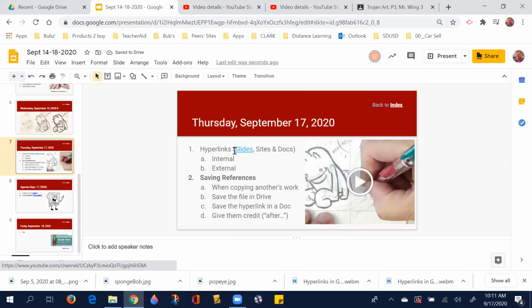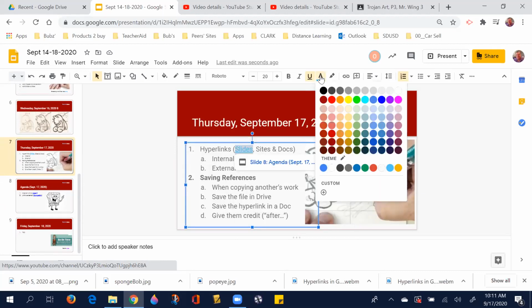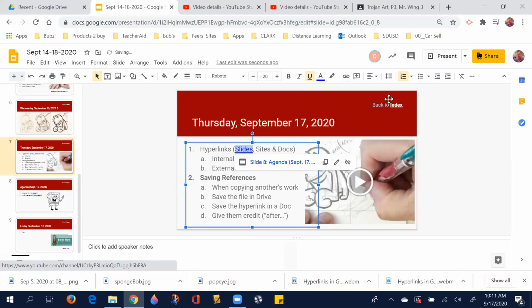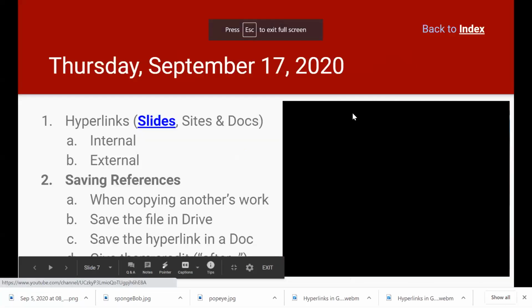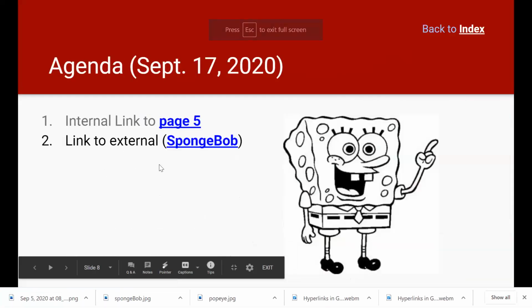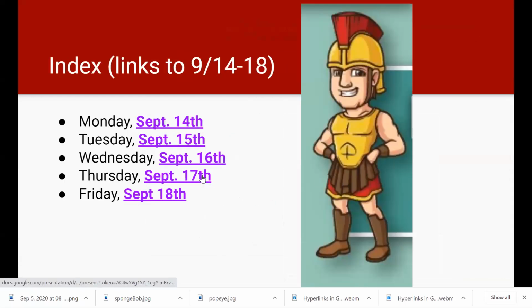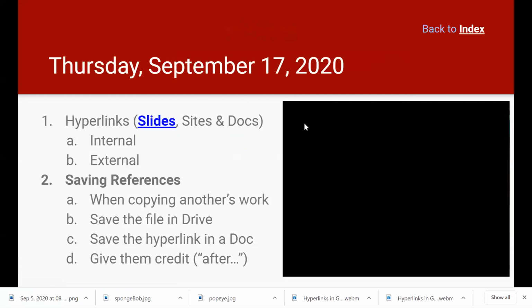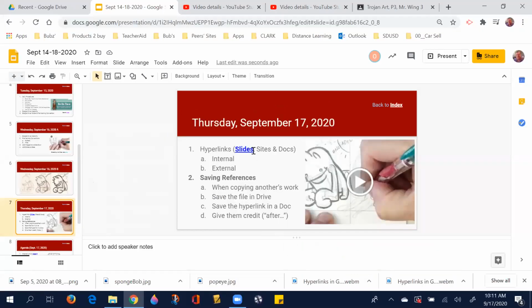Now I don't like the way this light blue goes in here, so I'm going to select this and change the text color to look like this with the dark blue. I'm also going to bold it because I like it to really stand out that it's definitely something you want to look into. So when I present this and I click slides, it goes to that page. So let me go back to the index, back to the 17th. And I've got 2 different slides labeled the 17th, so that's why that one freaked out on me for a moment. So that's an internal link.